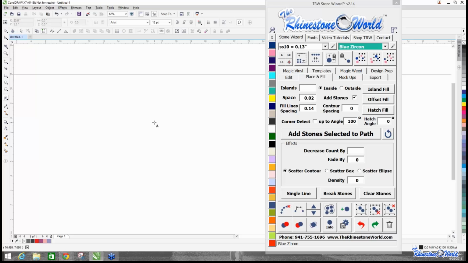Jill, it would be great to have a chart of most used contour space sizing, like when making an island. Oh, Jill, it would be great, right? Wouldn't it be great if that was in the upgrade as well? If it was already placed inside the stone wizard for you every time you selected your stone size, wouldn't that be great? It might be a reality already, but Jill, just stay tuned. That might already be created for you.